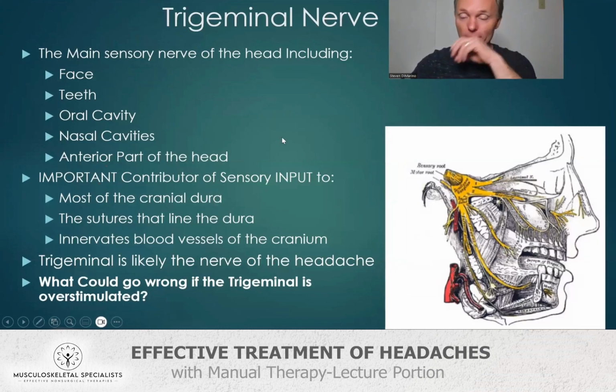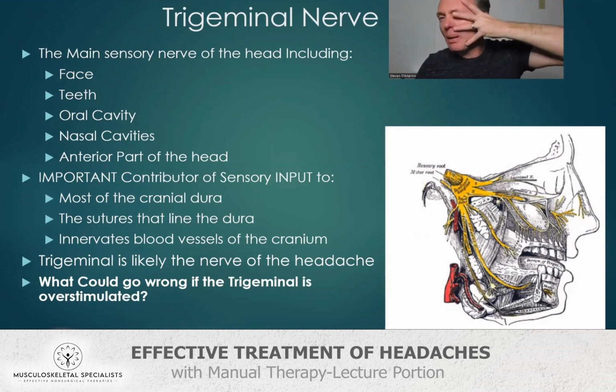So, okay. Trigeminal nerve. We almost got this intro. The trigeminal nerve is the nerve where headaches occur, right? Very, very likely it's the trigeminal. Not always. There's no absolute in everything I'm saying here, but probably trigeminal. It's the main sensory nerve of the head, the face, the teeth, the oral cavities, the nasal cavities, the whole anterior part of your head. People who have trigeminal neuralgia say, I have pain like a hand right here, right there. And look at the picture, right? It's the trigeminal nerve. That's not a hard one to diagnose.